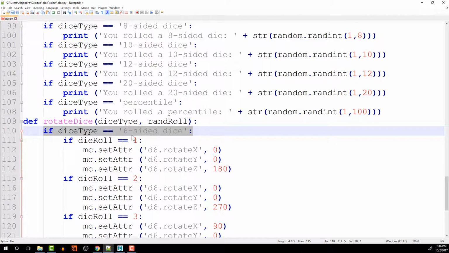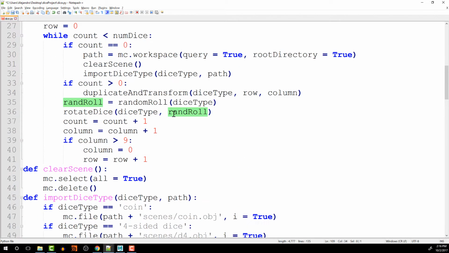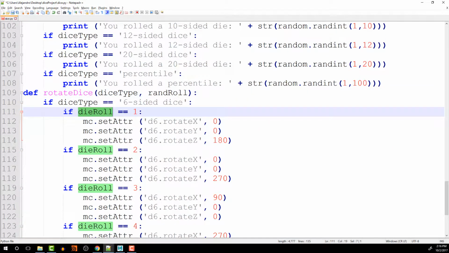But basically, we have this argument here that will take the dice type here and then apply it to the dice roll. And over here, I called it randroll because that's what we called it up here because we're getting it from that. But this is an argument. We can really name it whatever we want.